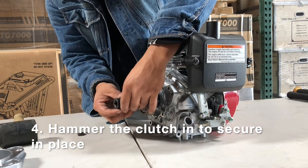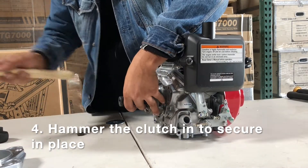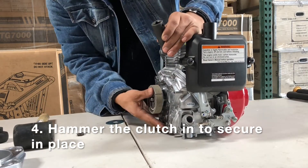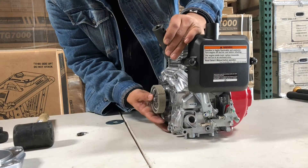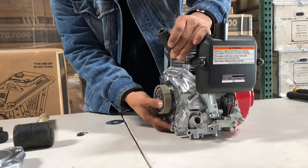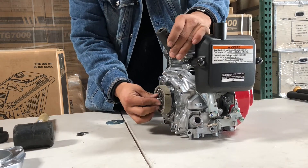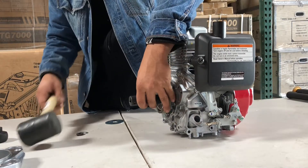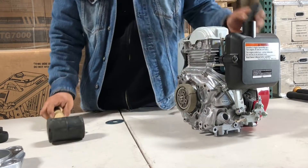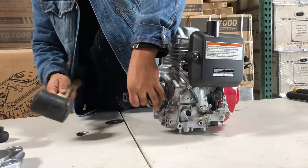It's also worth investing in a high quality clutch. We get this one from Japan. I don't really recommend the cheap ones you find on eBay — they wear out really quickly, maybe after like 10 hours. Just get the one that's like 90 or a hundred bucks. If you're seeing one for like 10, 15, or 20 dollars, you're getting what you pay for. It's not worth the time and the labor, especially in the States where mechanics are 50 bucks an hour. Invest in this stuff.